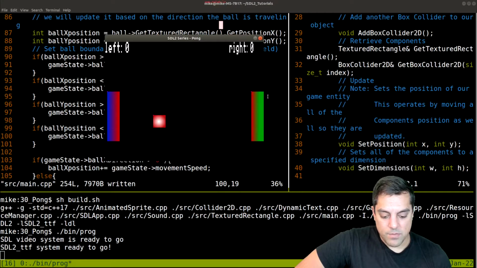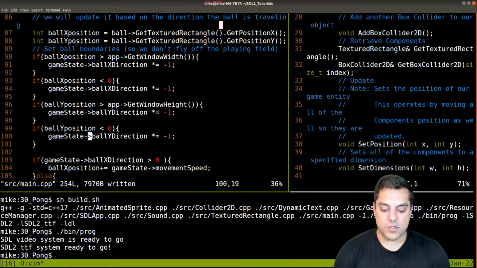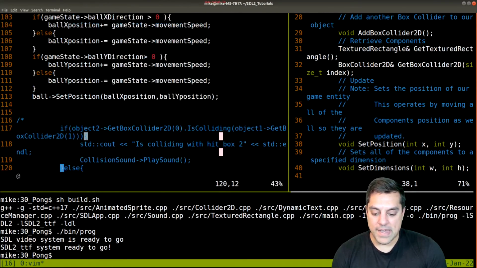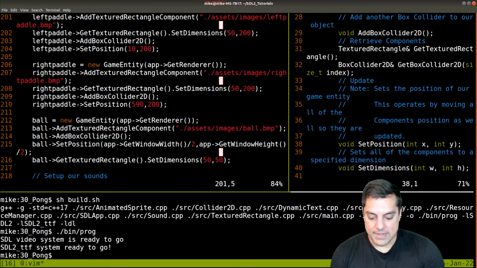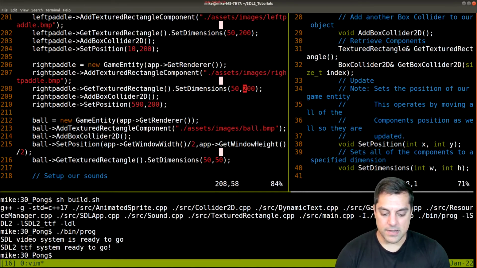It's a little bit more difficult on the left side, because we're measuring from the top left corner of this actual paddle when we're putting dimensions. So you're going to see it fly off the screen on the right side. So it doesn't look as good there. Let me just tweak a few things here. The first thing being the width of the actual paddles. Let's just make those something a little bit slimmer so that they look nice.